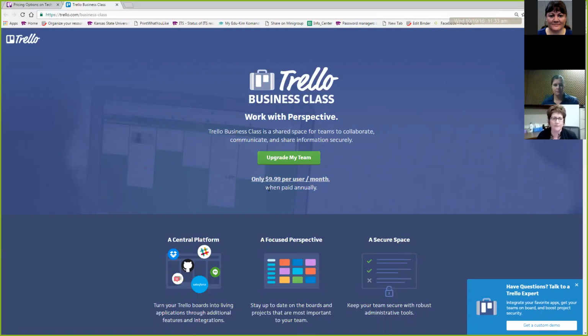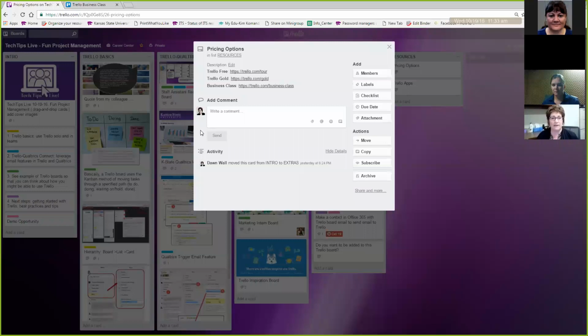The app doesn't have the full functionality of the web version, but it does work, I think, very, very well. It's still pretty to look at, it's easy to maneuver, and again, you can move things around on there, add cards, which is great. Last night, in fact, I thought of a couple things I wanted to put on the board today, and I was laying in bed and I grabbed my phone and added those cards to it.